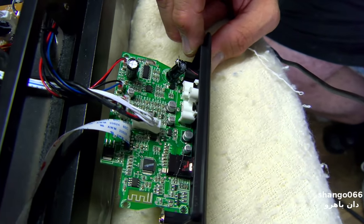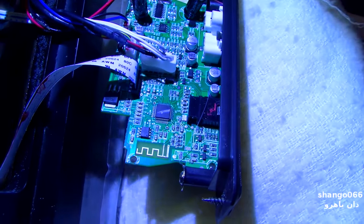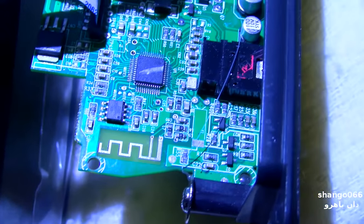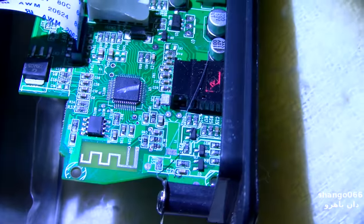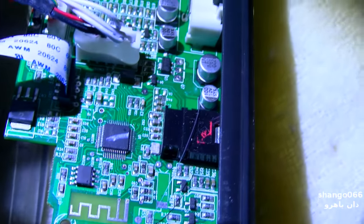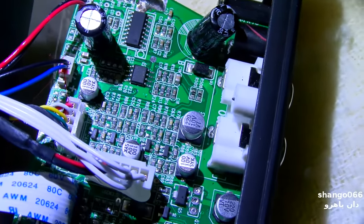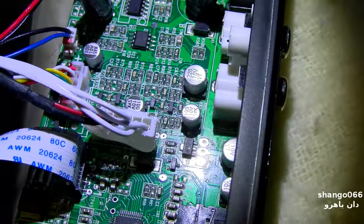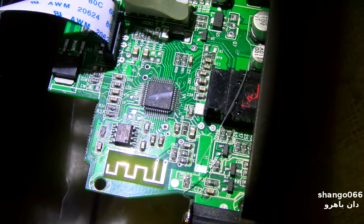All right, let's see what we got here. So there's our little processor right there, I would imagine. That little square guy, and it's probably all done in that. Do you see any numbers on these, or are they scraped off? I'll need your magnifier. I do see them, but I can't tell what they are.